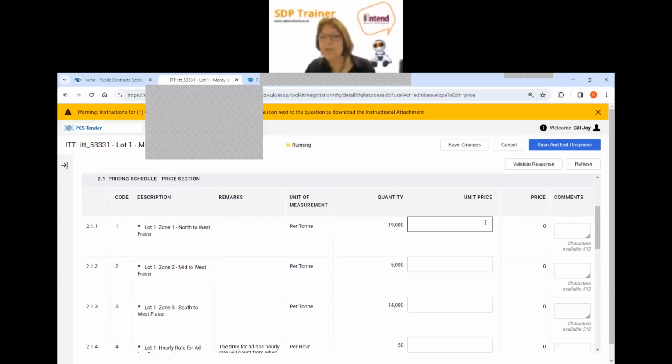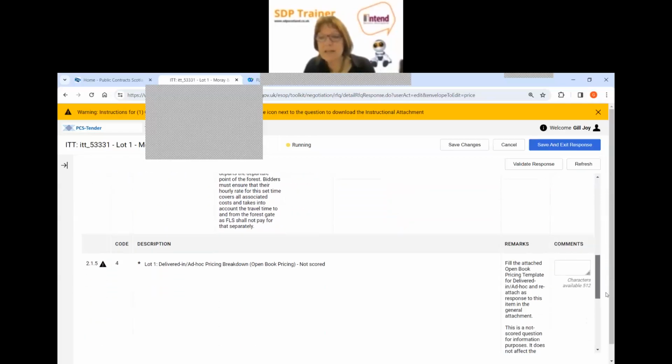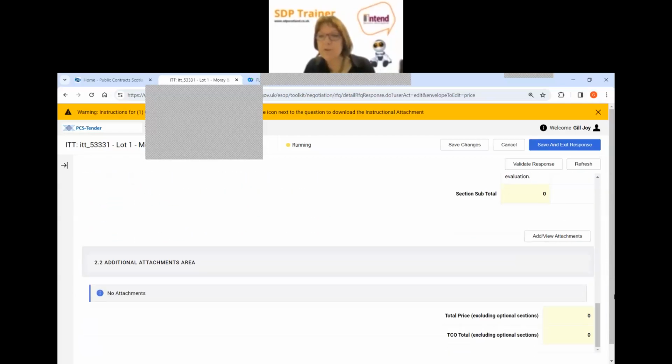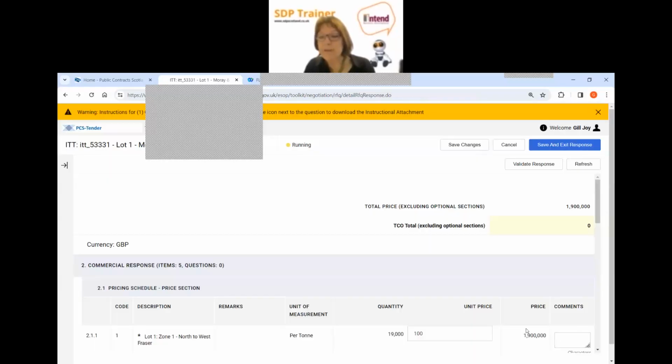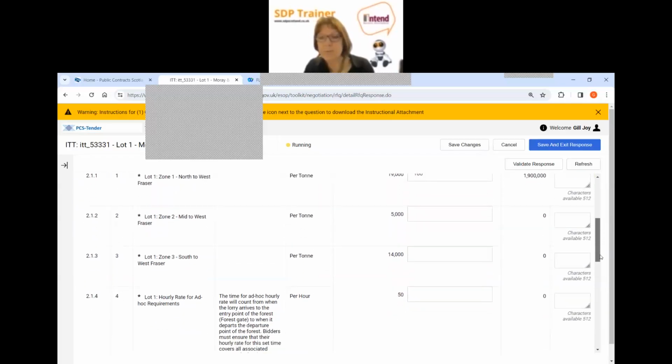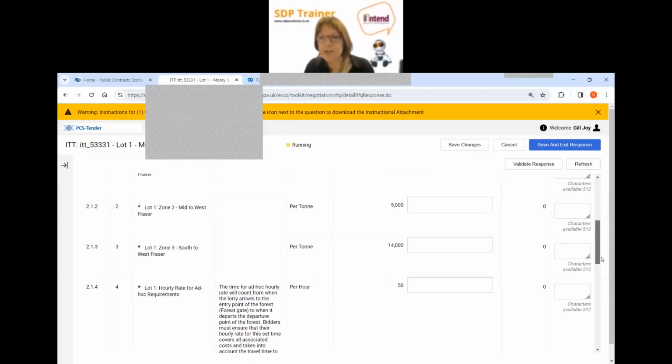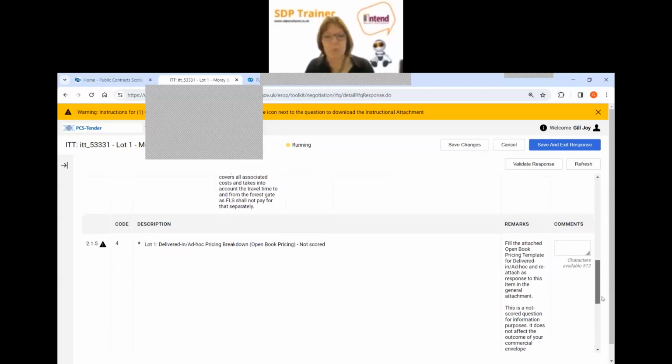you're having to actually fill in the prices here per ton. So I'm just going to put in an example. Here, if you put your price in, it doesn't automatically replicate. So once you've filled it all in, click Save Changes. And then that should calculate your prices from there. And it obviously shows at the top as well. So if any of that isn't working, make sure that you get on to PCS tender just to check. But most of that looks as if it's working properly.